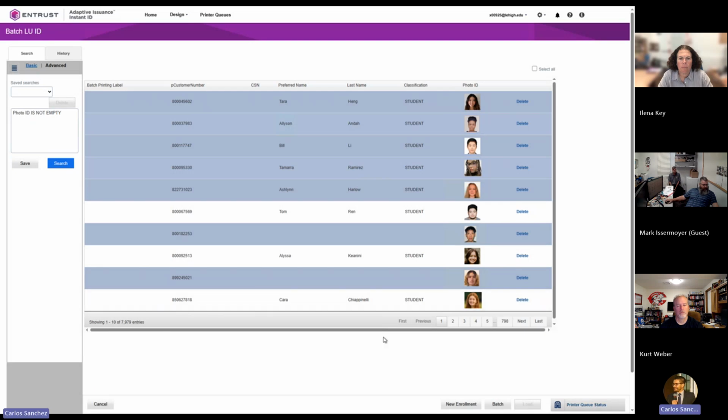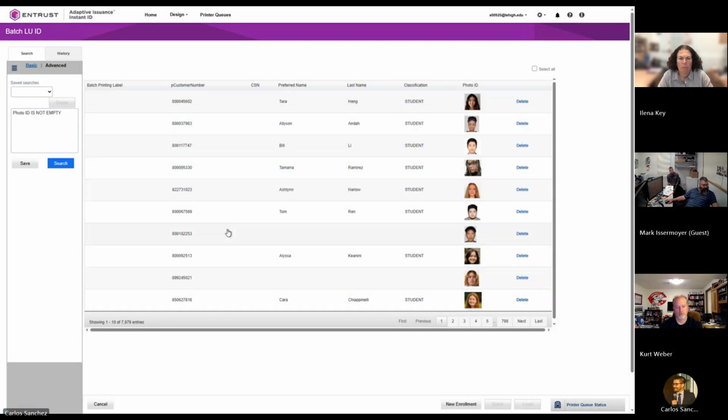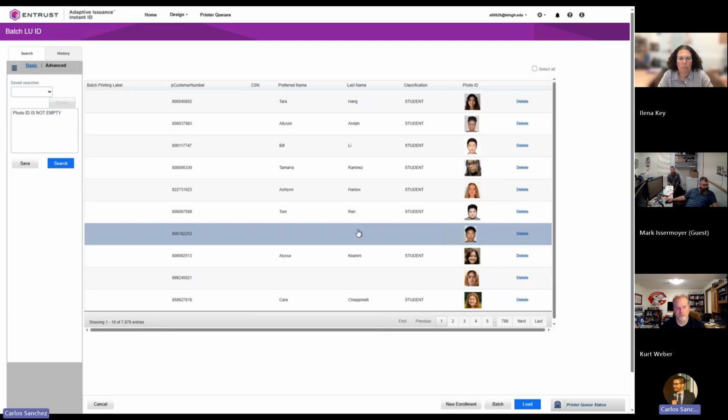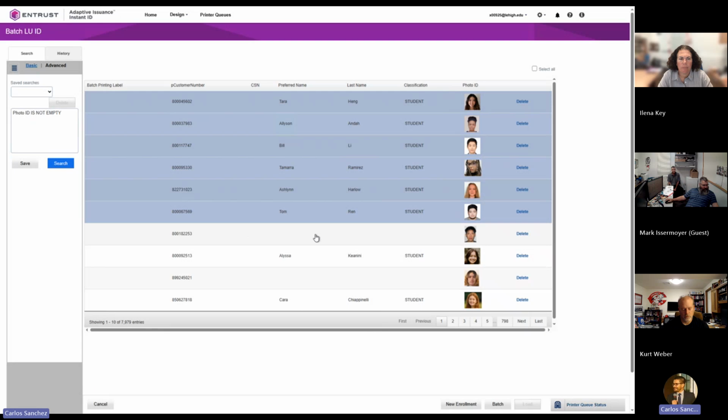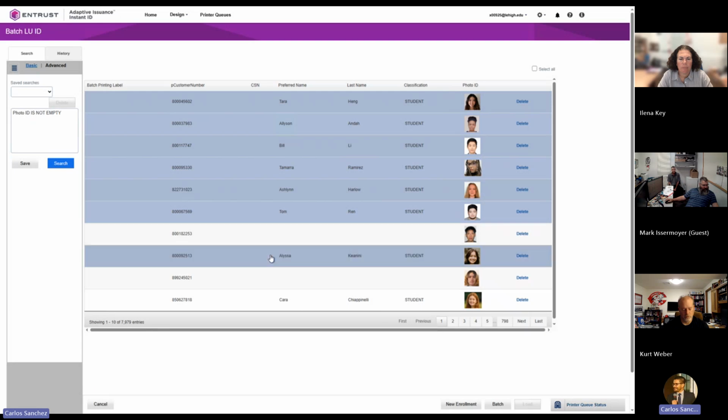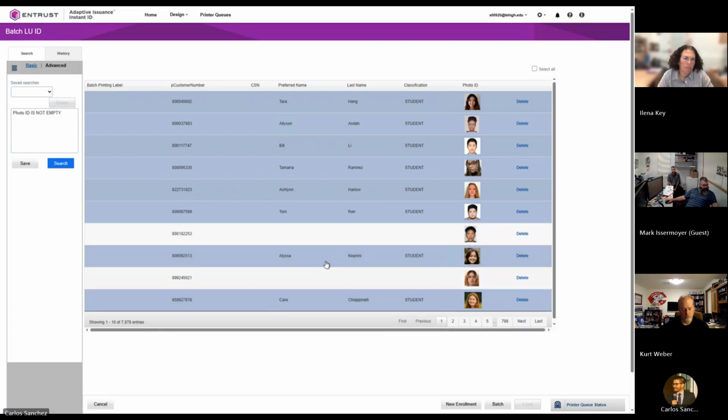Now, after that, you'll notice that my batch field becomes available. That's what we're going to have to press. If I only select one, I can still print in batch, but that's the same thing as if I were to go through load. Let's just say it's these first four, all the way up here. Just because we don't have some information for that record, we'll skip those. And then I can say batch print.